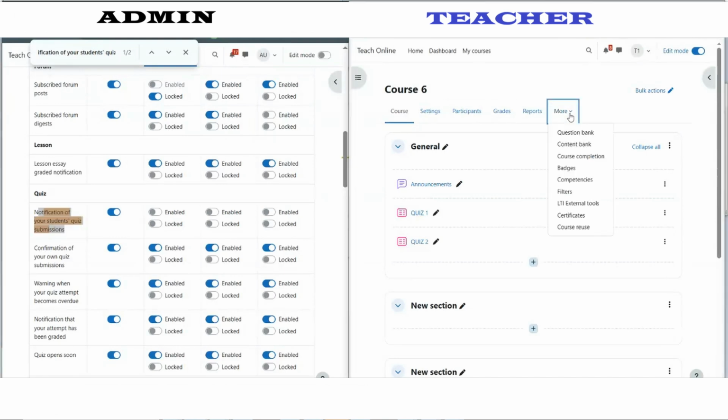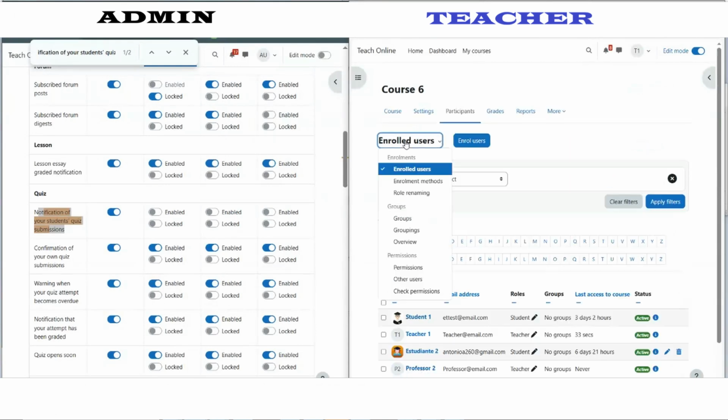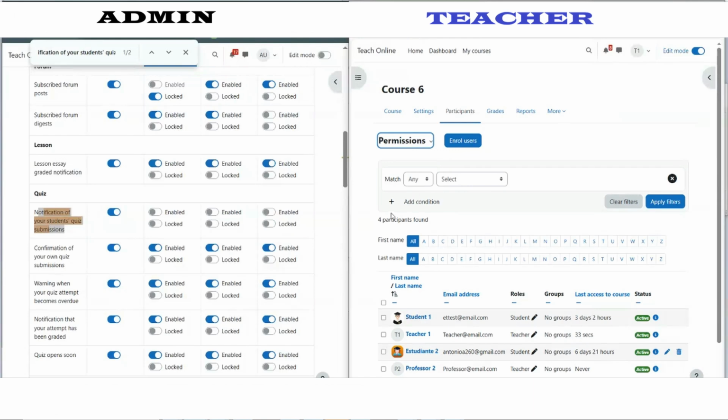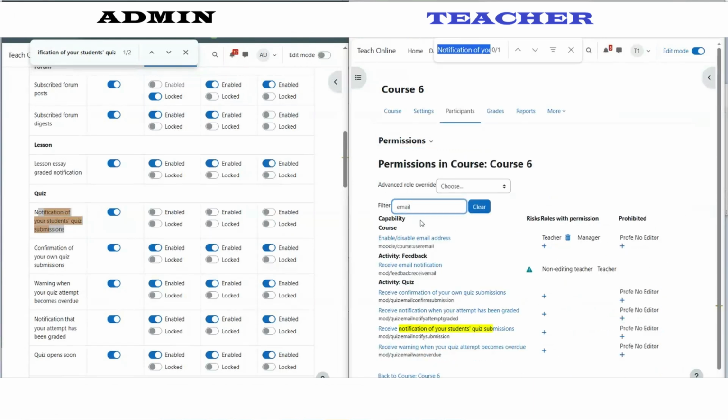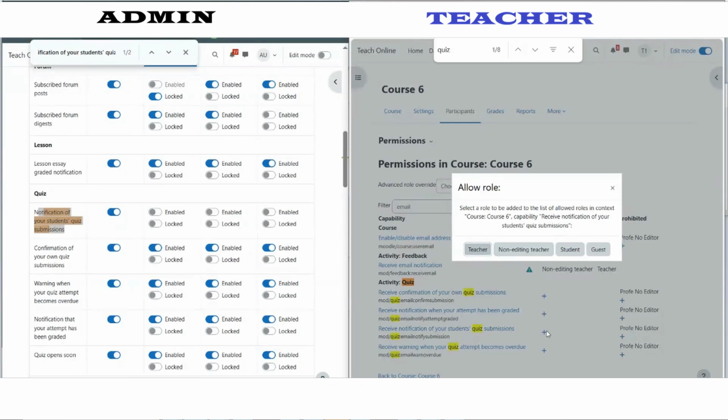So in order to do that, the teacher has to go to participants, then permissions, and then here let's search by mail and quiz, and let's find receive notification when your students do quiz submission. So we just have to add the teacher role here.